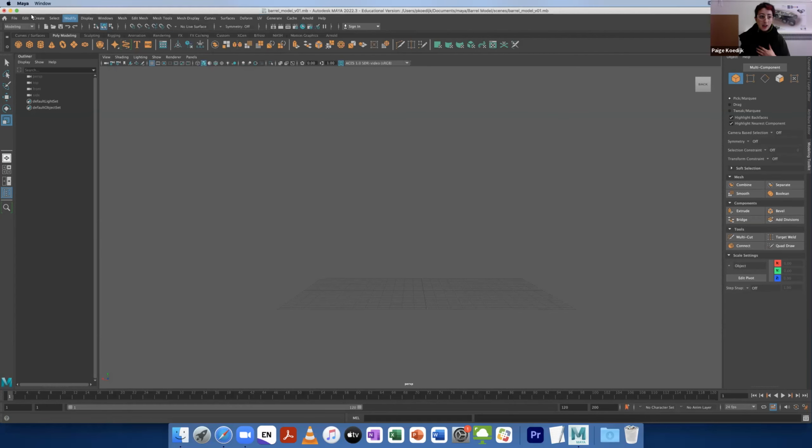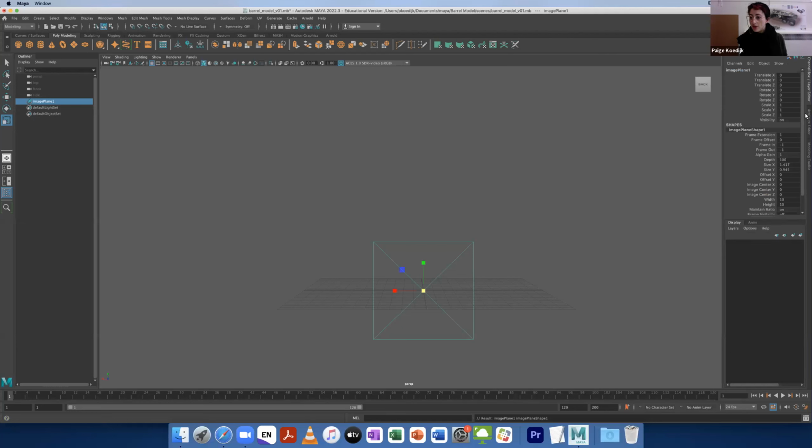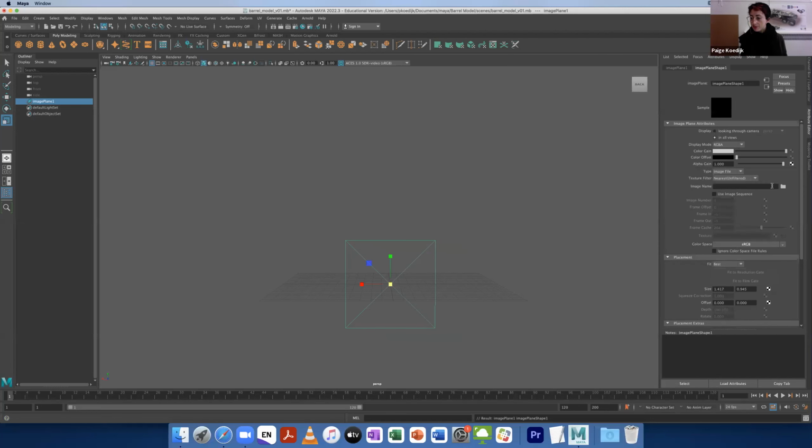Cool. Now what I can do is create a reference image. So up in the create tab, we can just go create free image plane, and it's going to place it in our scene. If we go over to the attribute editor along the side, it'll automatically open us up to the tab that requires us to input the image.